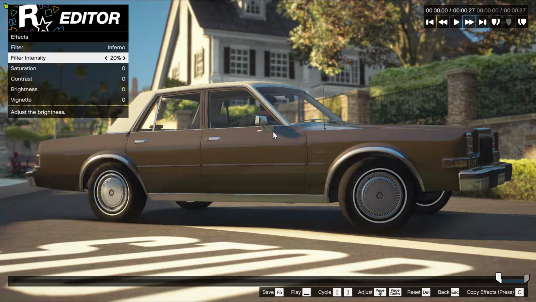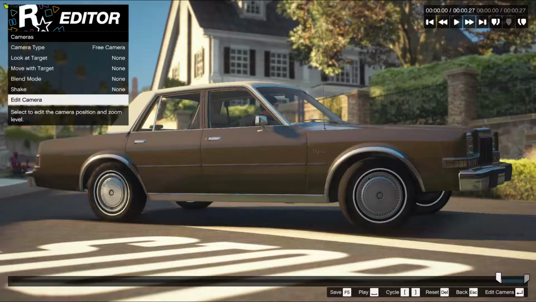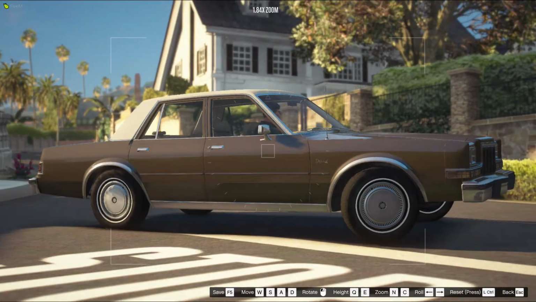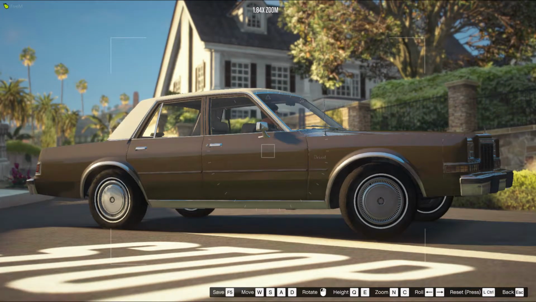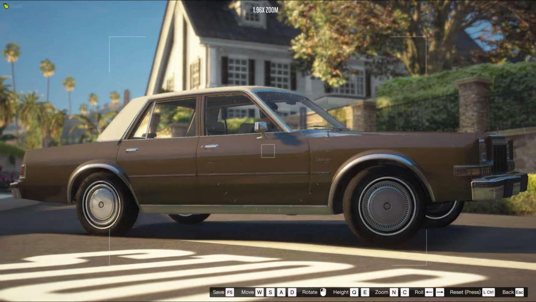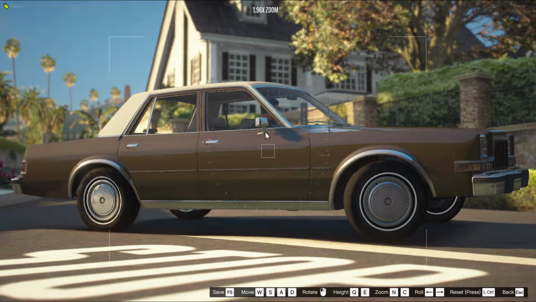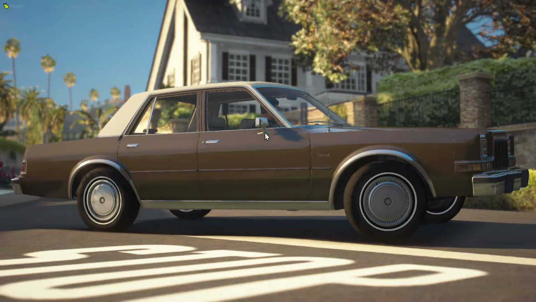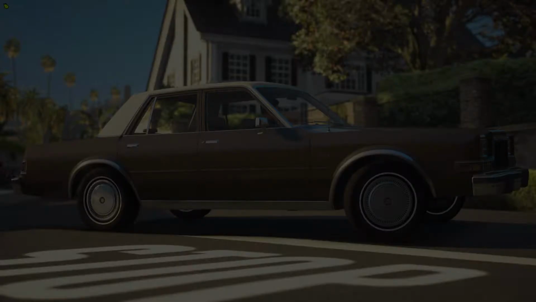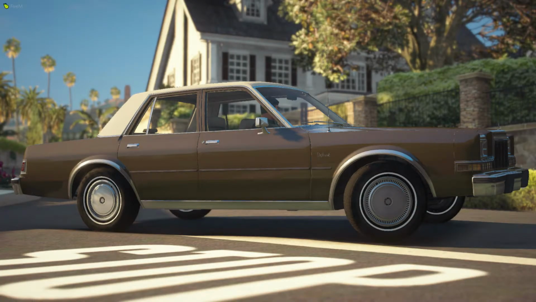Okay, so once you're ready for your screenshot, you can even come here and mess with the camera angle more. I like the camera angle where it is now. Alright, so when you got your screenshot exactly where you want it, press H. That'll disable the HUD. Grab your mouse cursor, drag it at the bottom right of the screen. Home button, print screen, take a screenshot, and that will go into your screenshots folder. So whatever folder that your computer takes screenshots with, that's where the screenshot is going.